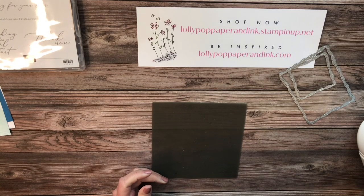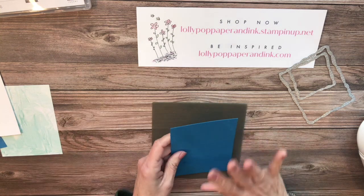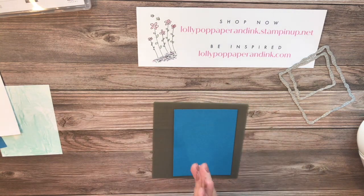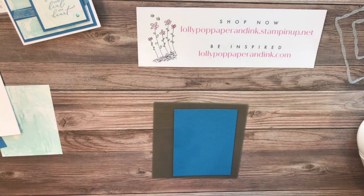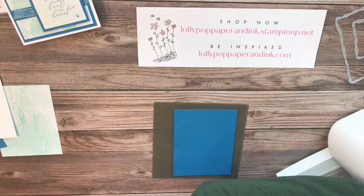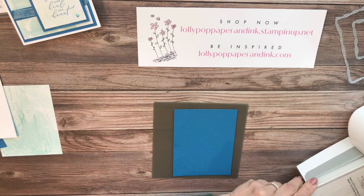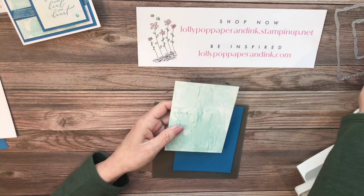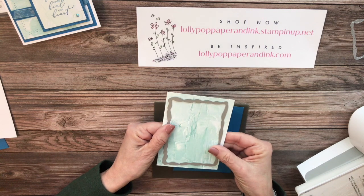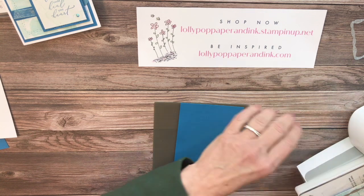So what I'm going to do is put it right onto, again, I have my layers already trimmed, so you can see how I'm going to go ahead and emboss them or die cut them. I'm not really sure. It's not going to go through. It's just going to make a really pretty, cute little frame. And what I'm going to do is do the embossing or the die cutting right on top of the DSP in this case. And then, because I have two layers that I want to run through.